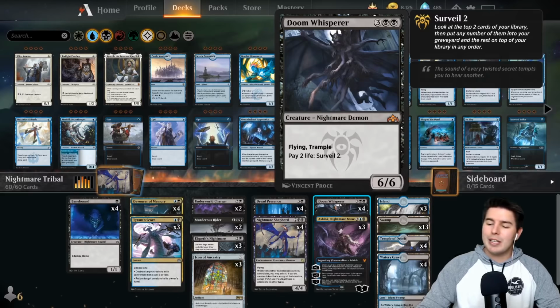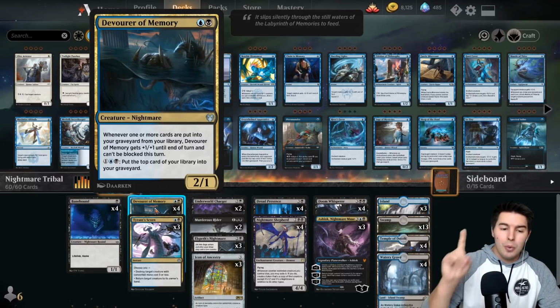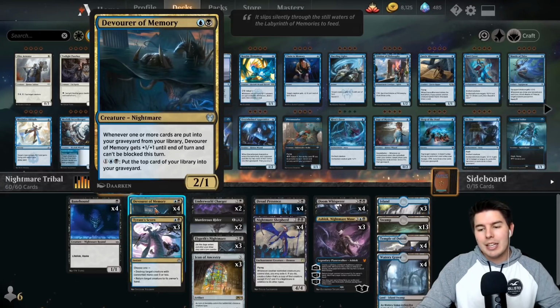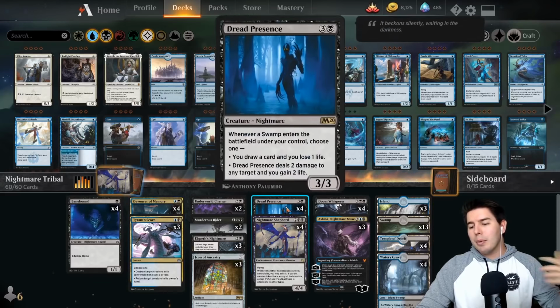Doom Whisperer, putting stuff into the graveyard for a Devourer of Memory, which can swing in for a bunch of damage unblocked once we get cards in. One thing to note though, that this says whenever one or more cards get put into the graveyard, so it's each individual instance. So even though we're surveilling 2 cards into the graveyard, it only is 1 instance for Devourer of Memory. But just fun stuff like that.